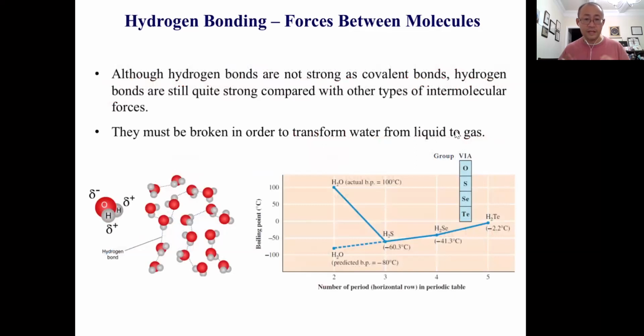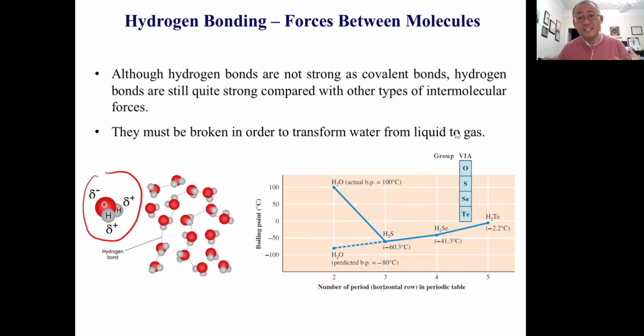properties. Okay, the first peculiar property, like we said, is that water is a liquid, and water has a high boiling point. Okay, the reason lies in hydrogen bonding. You can see again, each water molecule has a charge distribution. Oxygen has partial negative, hydrogen has partial positive. And because of that, if you have a bottle of water, the water molecules are going to interact with a lot of hydrogen bonds, the dashed lines. And because of that, separating water molecules, boiling water. Remember, boiling is what? Changing from liquid to gas. Water molecules need to be separated.